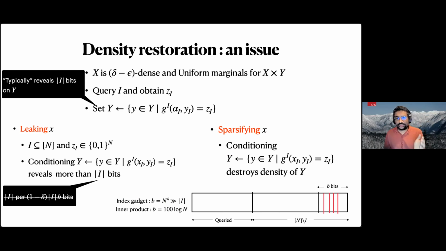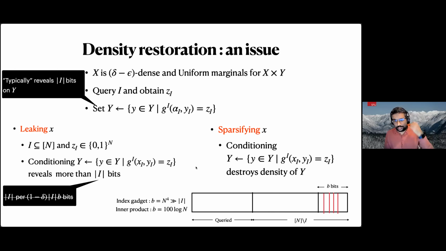And this is bad for us because this would destroy the density of Y on the remaining blocks, and also would tamper with our accounting. So we want to say that the number of queries that we make is proportional to communication. So the amount of information that's revealed on the inputs of the players should somehow be related to communication. If we reveal I bits of information, that's fine because I is already related to communication divided by theta of B. But if we reveal arbitrarily larger than that, then we are in trouble.